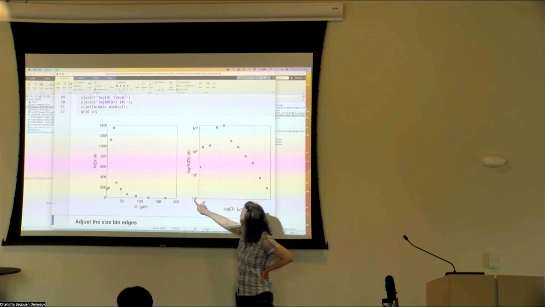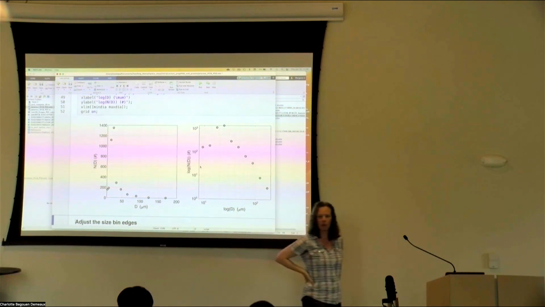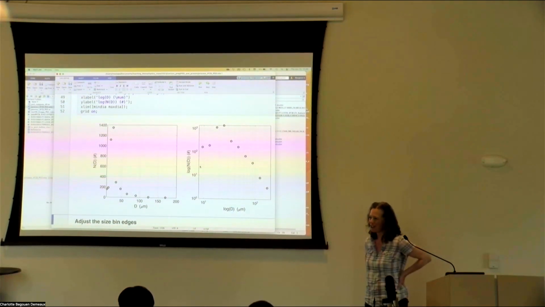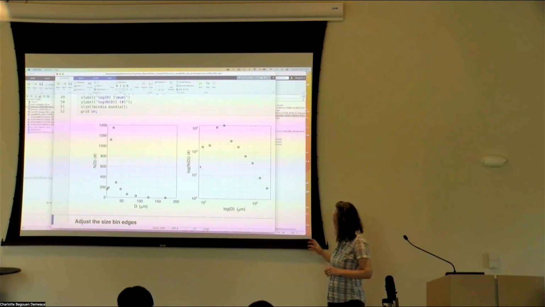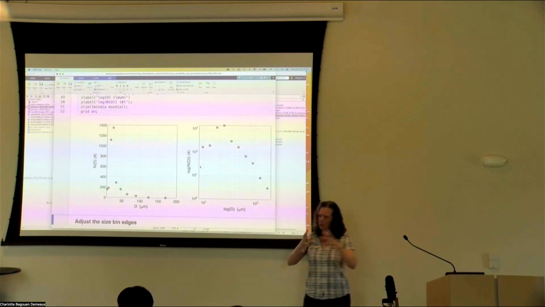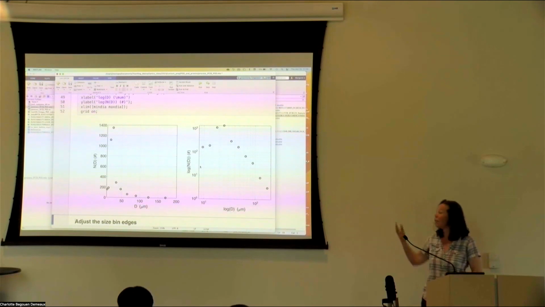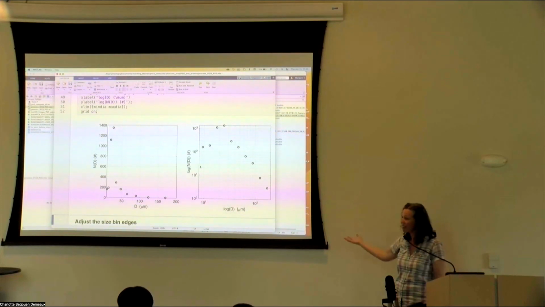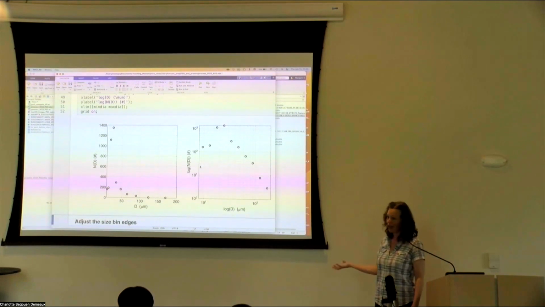10 to the 0, that's 1, 2, 3 particles. So we have 3 particles in our largest bin. It's not really great counting statistics. So we might want to adjust things, either the width, the number of bins, where our outer boundary is, so that we're grouping things in a little bit larger bins so that we have good statistics if we care about the large end. Or we can say, oh, we might just have to throw out that largest bin. We didn't count enough. There's not enough.